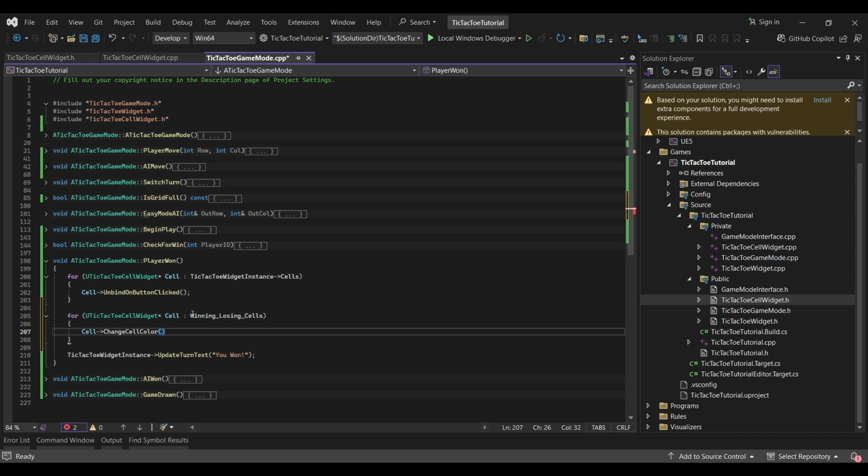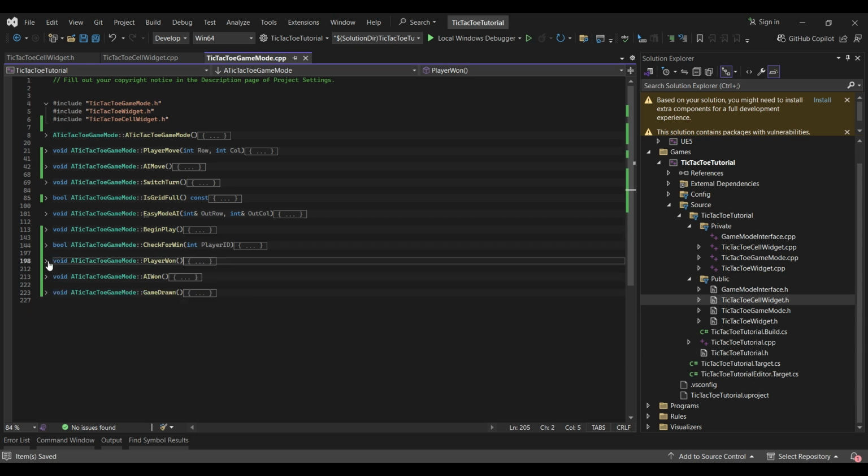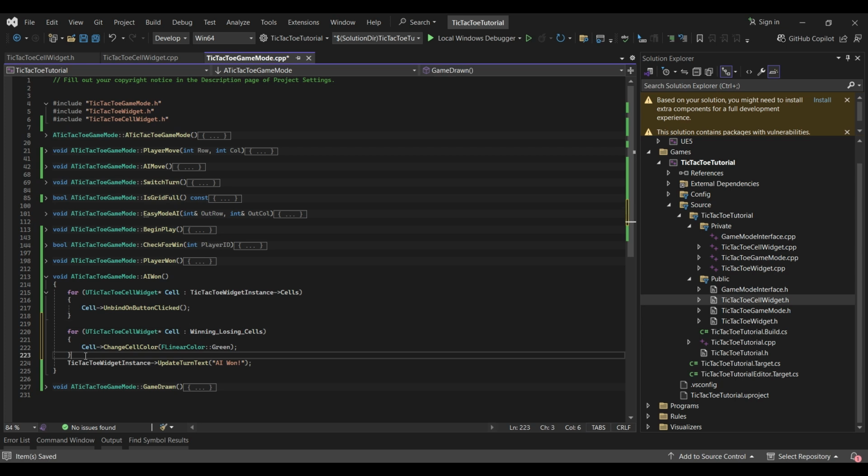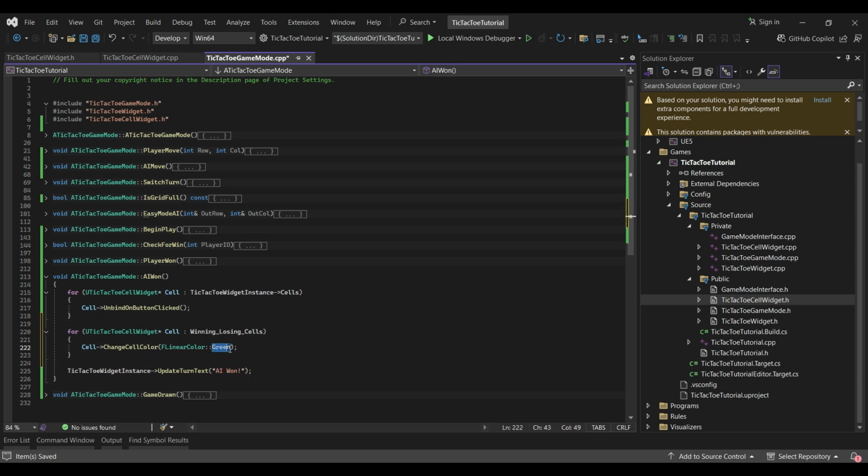Yeah, change cell color to, okay, so this is player one, so we need to change it to F linear color green. And let's copy this to our AI1 function. And let's change the color to red.